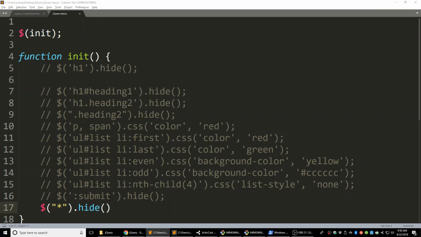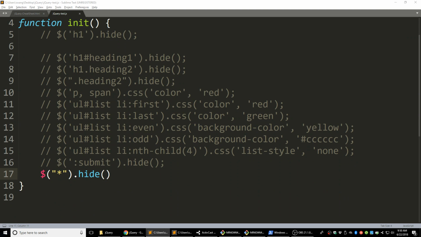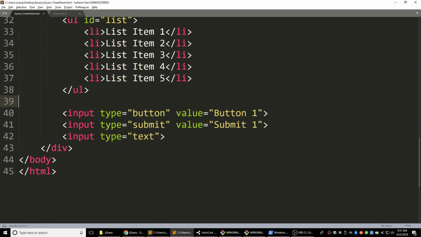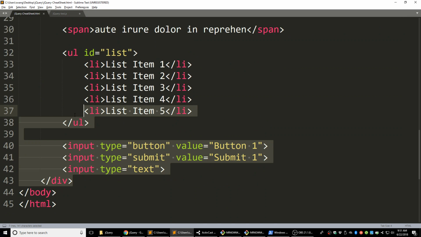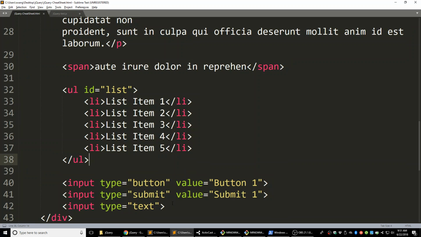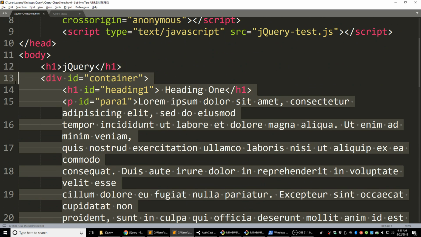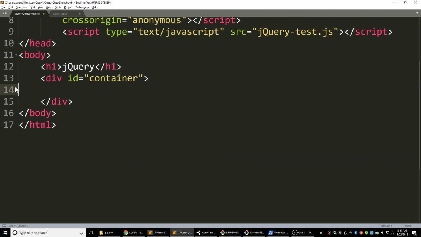And we can also use jQuery to handle those events. So let's do an example here. Let's comment these things out. Just actually delete them. Here in the div, let's create an input.